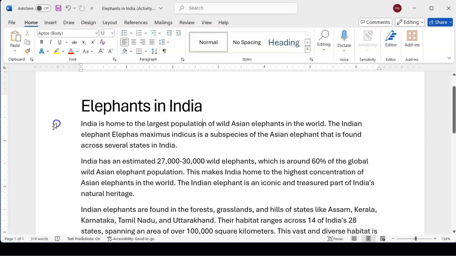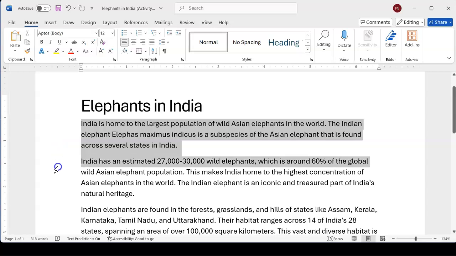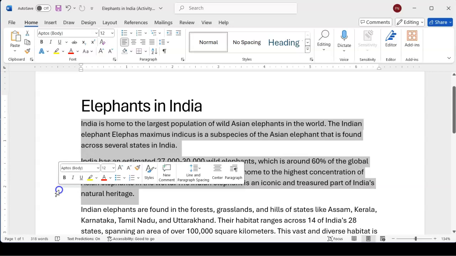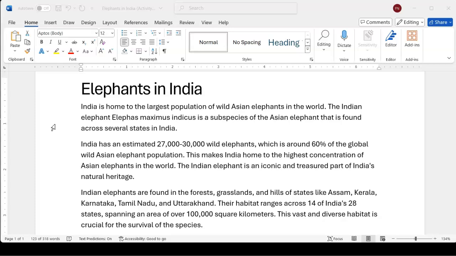So I'm going to click, hold my left click down, and I'm going to drag downward down the selection bar. I'm dragging down the selection bar, and I'm able to select on a line by line basis now. All right, so I'm resting my mouse on the selection bar, clicking and holding down my click, and dragging down the selection bar is how I'm selecting line by line. All right, let's do that one more time.